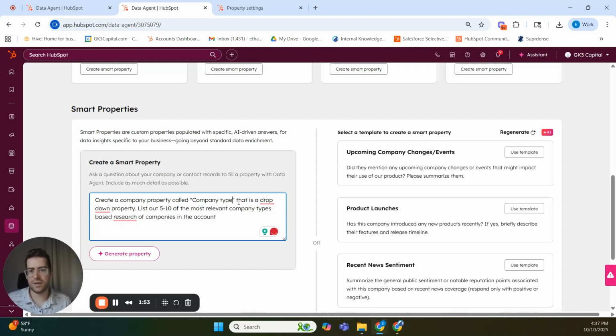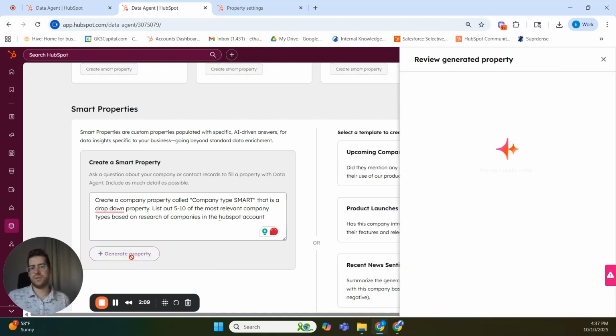We're going to call it company type smart. And generate property. Let's see what it comes up with.